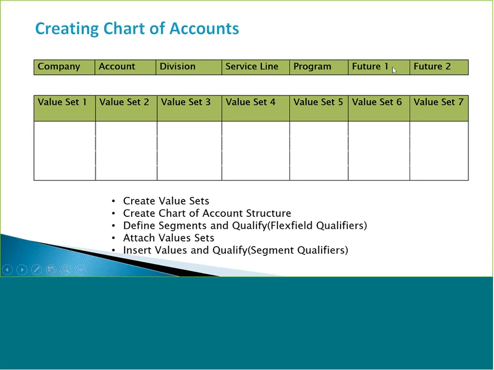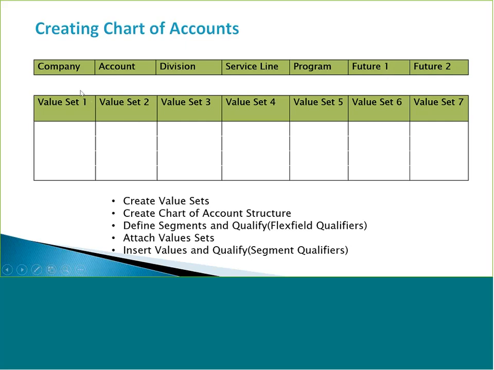And why is this? This is to allow for future growth of the company. Perhaps if a company wants to add a different dimension to its reporting, remember we said chart of account reflects the kind of information that a company wants to see in its financial reports. So if our company wants to add a future segment that enables it to add a new dimension of reporting, maybe projects or products, it will be able to use these two empty segments.